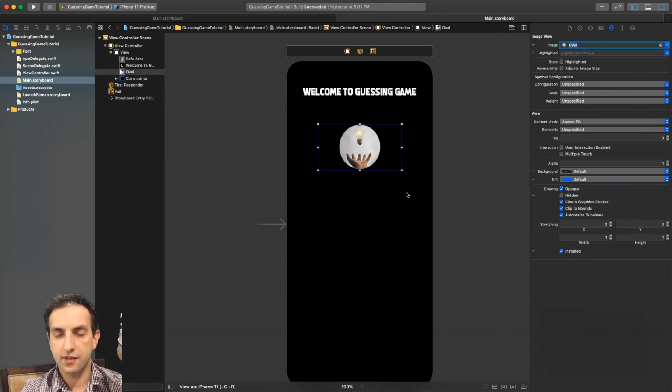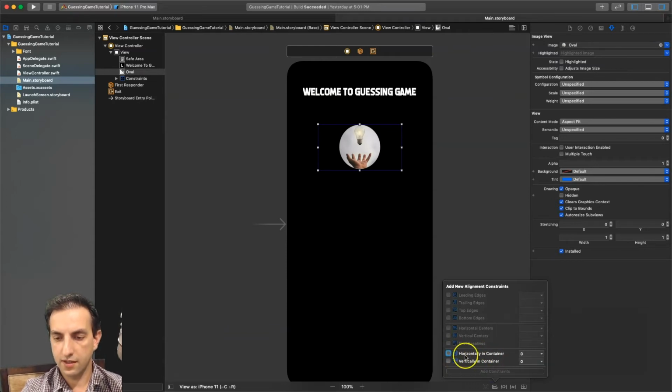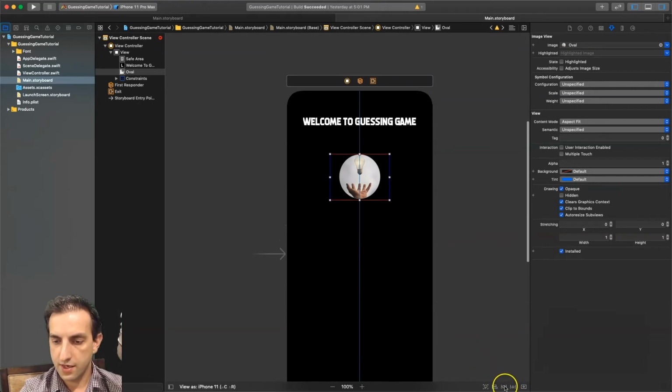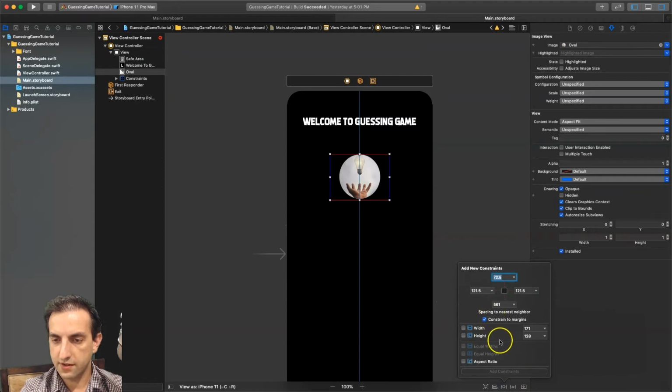So now it's in the center. So what do I do again? I add auto layout constraints. So the auto layout constraints I'm going to add is, again, I'm going to align it to the horizontal in the container. So basically I'm going to align the center horizontally to the center of the view. Okay, there you go. And I need also, what do I need? I need top constraints, because Autolayout has no way to determine what's going on with the top or bottom, right? So I'm going to go ahead and add a top constraints.